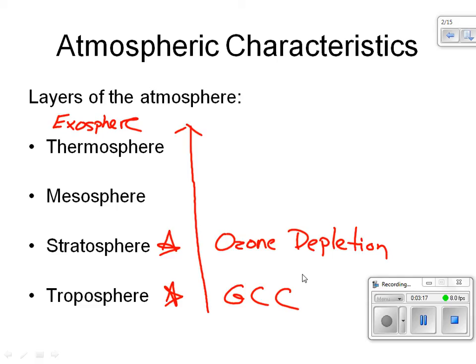A loss in ozone doesn't necessarily mean that we'll experience a warmer world, and a warmer world doesn't necessarily mean that we're going to lose more ozone. So they are separate issues. And there are some intricacies that tie them together. But for the purpose of this course, we need to treat them as separate issues. So when we talk about climate change, global warming, we're referring to the troposphere. And when we're talking about ozone depletion, we're talking about stratospheric ozone depletion happening in the stratosphere.